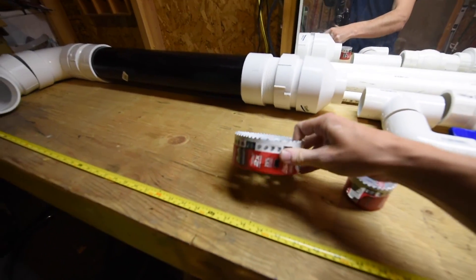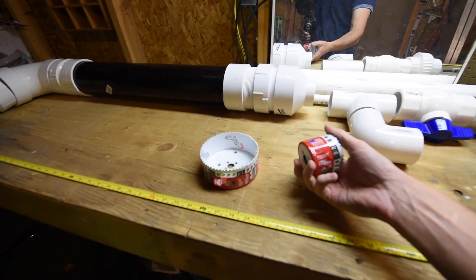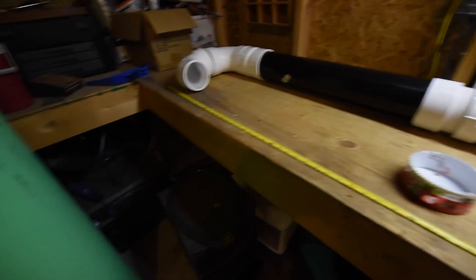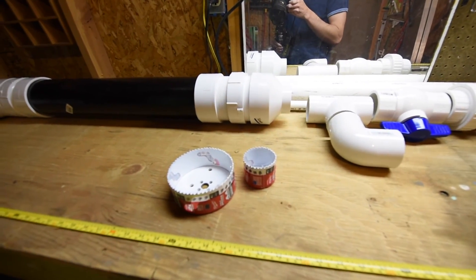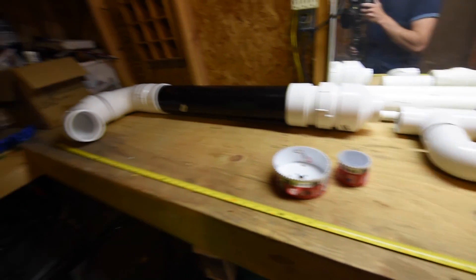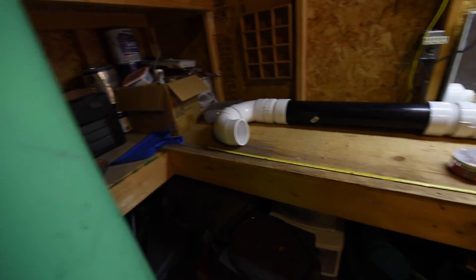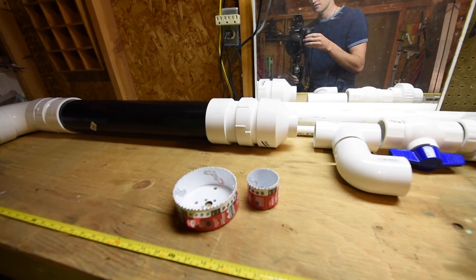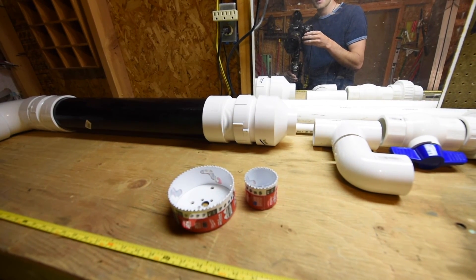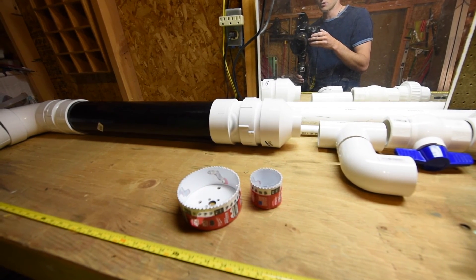Two other items we had to pick up locally: a 4-1/2-inch hole saw and a 2-3/8ths-inch one. This pipe is going to need some ports drilled into it, and then we'll be welding the pipes in. I looked at using uniseals and bulkheads, but the concern with bulkheads is the curvature — it's not going to seal very well. Uniseals may work a little better, but given the volume and size, we're going with PVC welding for a more durable solution.